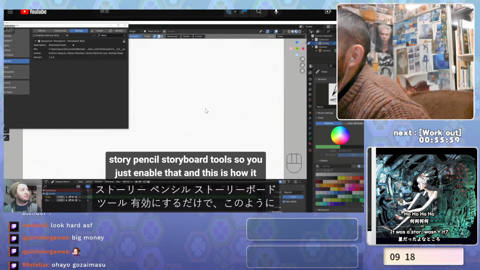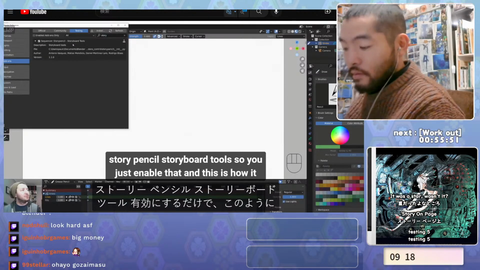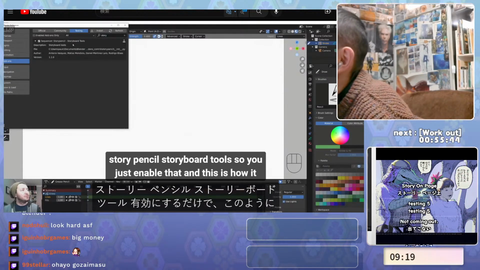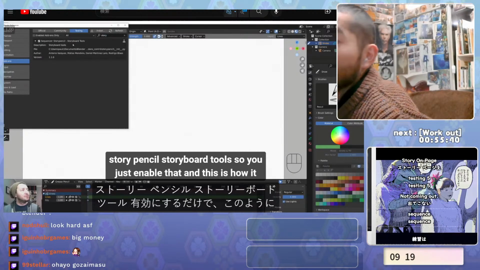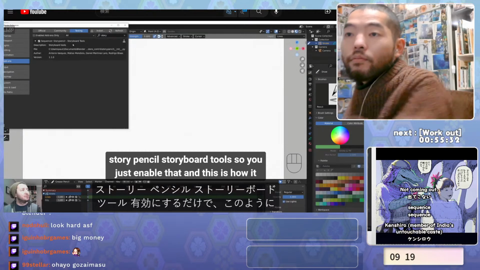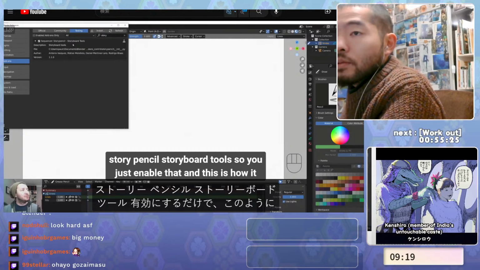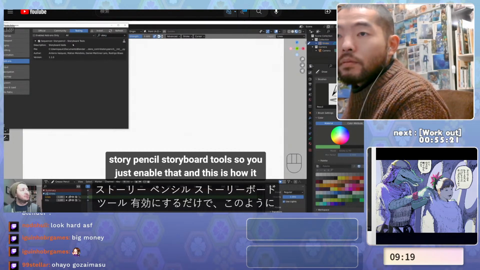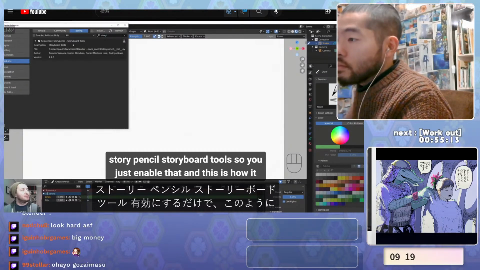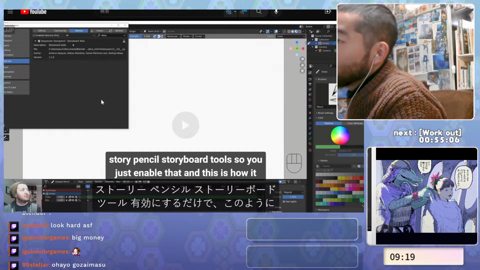Sequencer, story pencil. Storyboard tools.